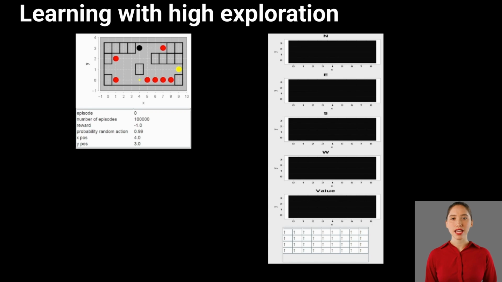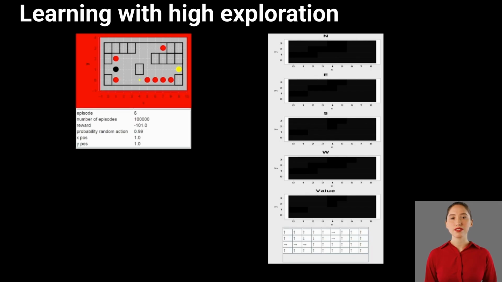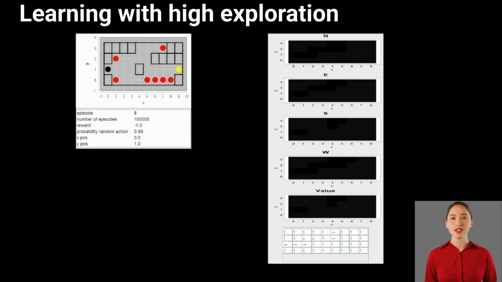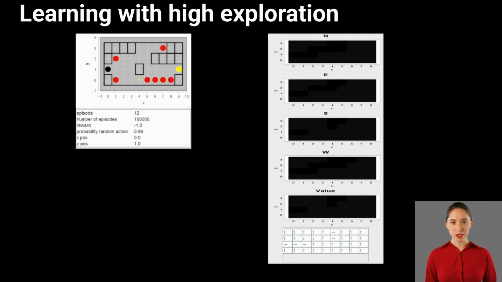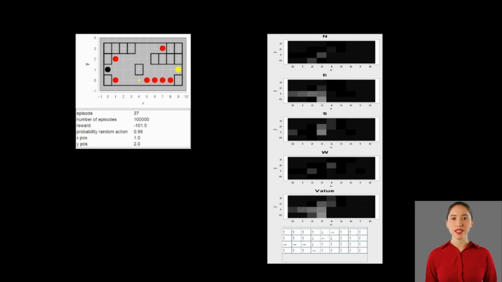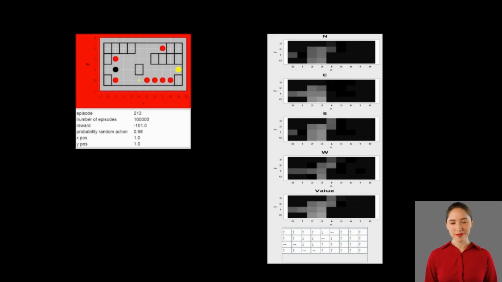Let us repeat the training, but with a higher probability for random action selection. This setting gives for the initial episodes almost completely random motion. Frequently, an episode terminates early because the agent easily moves into a trap. Now we speed up the animation. It is possible to see how the agent memory is further updated.